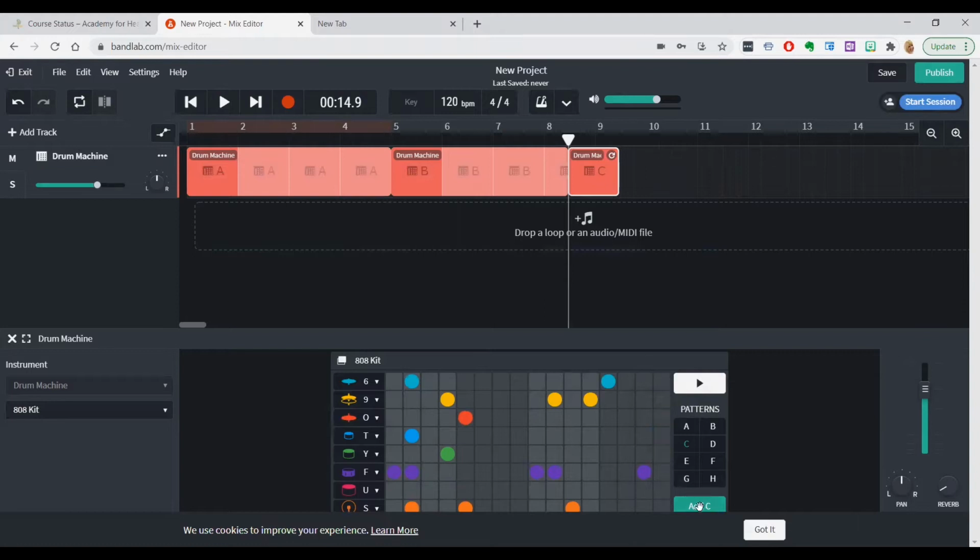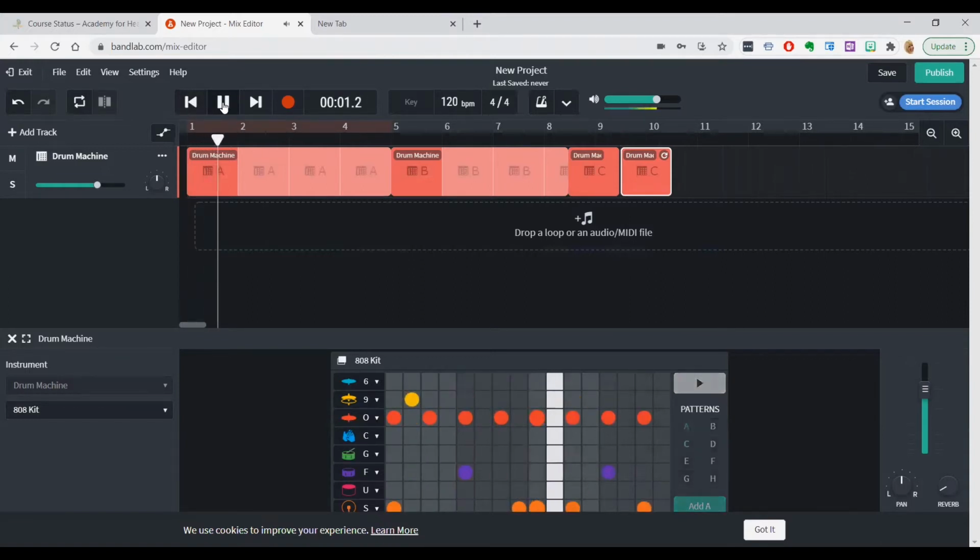And if you add another one, look, you have to drag the pointer there and then add another one. There you go. So then we can see what that's like. So to rewind it, you just press this button here, look, go to the beginning, press play. So that's their A drum beat.